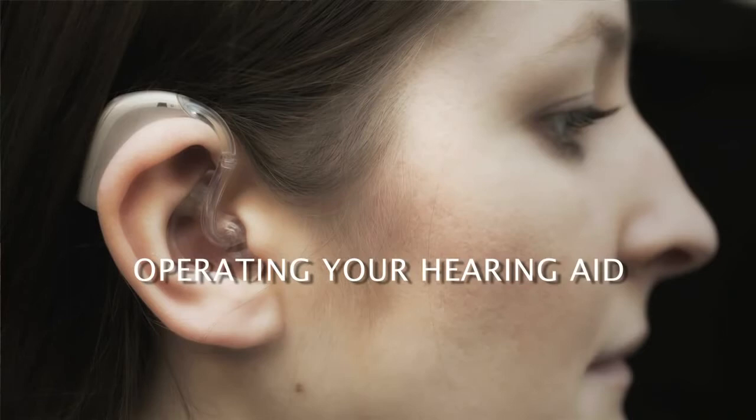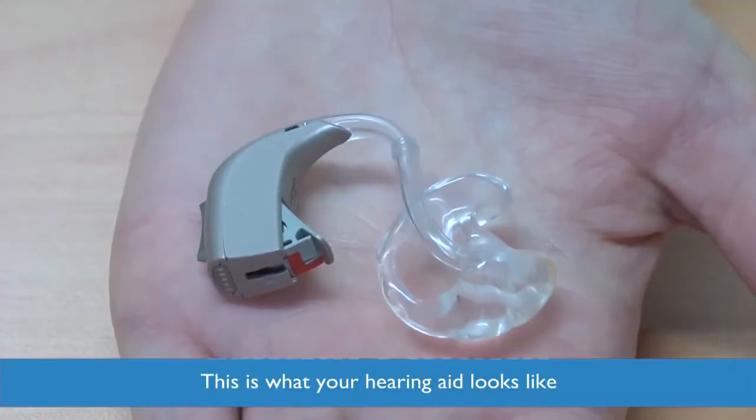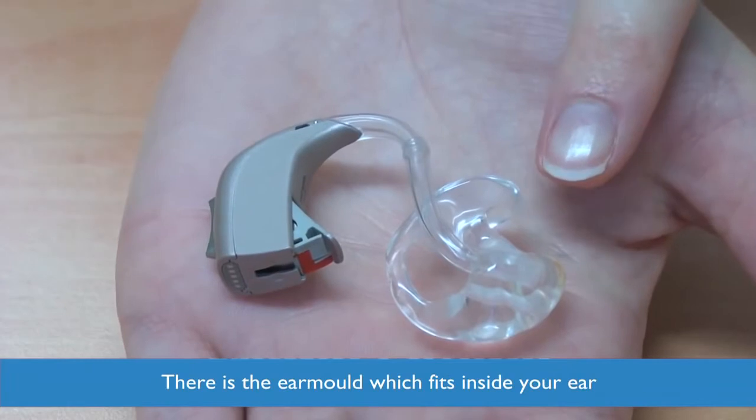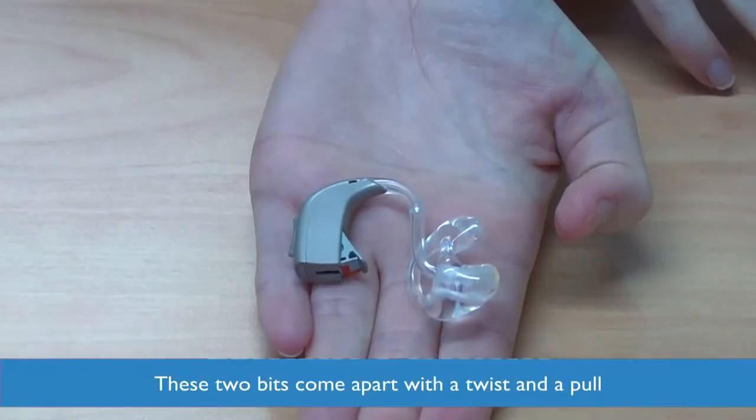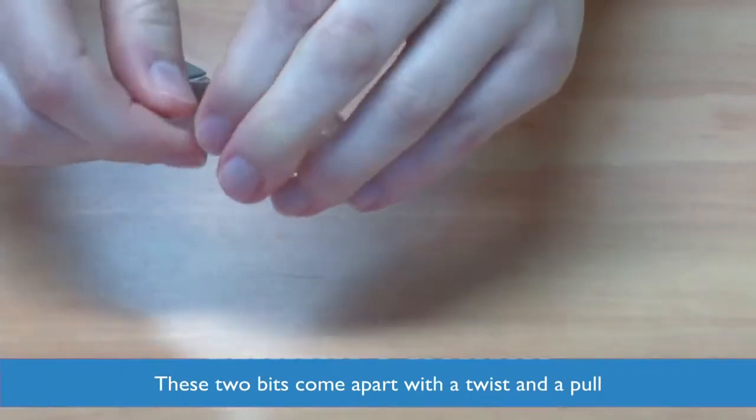Operating your hearing aid. This is what your hearing aid looks like. There is the ear mold which fits inside your ear and the hearing aid which goes behind. These two bits do come apart with just a twist and a pull.